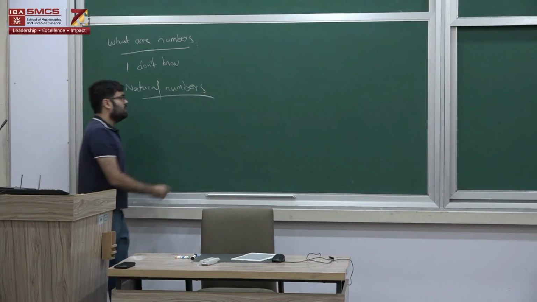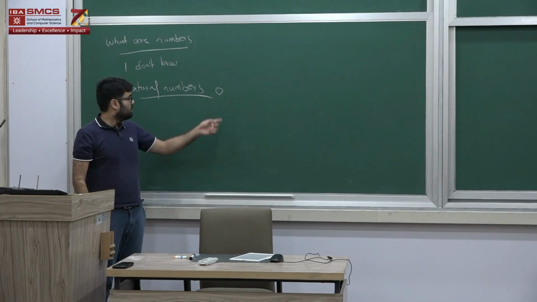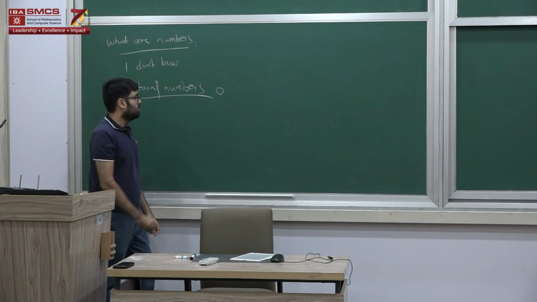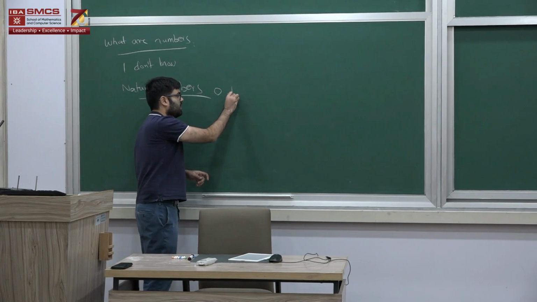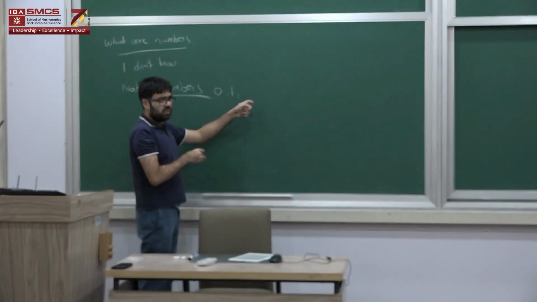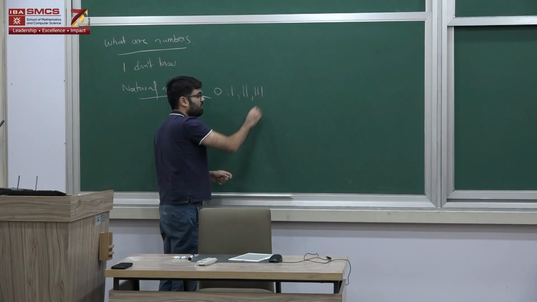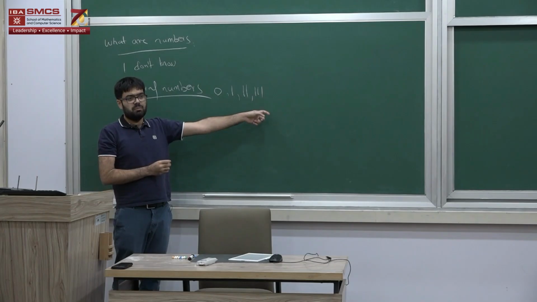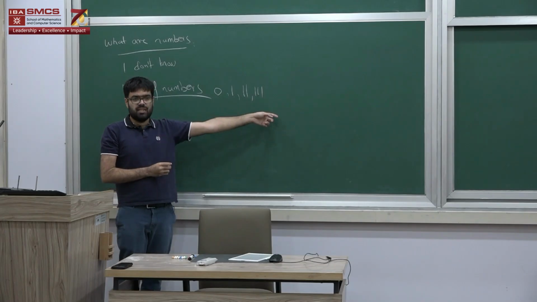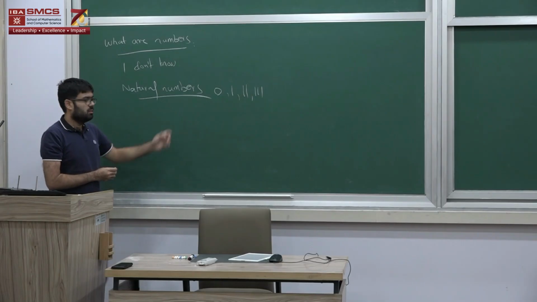So there is a number. It doesn't matter what I call them, but I write it as this circle, and then there is a next number, and I write it as a line, and there is a number after it, and I write it as a 2-line. No matter which number I have, I can always create the number next to it, and the way is I just add another line. So this is an inductive definition of natural numbers.